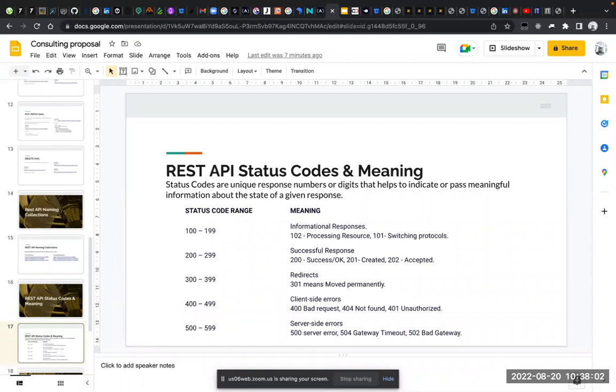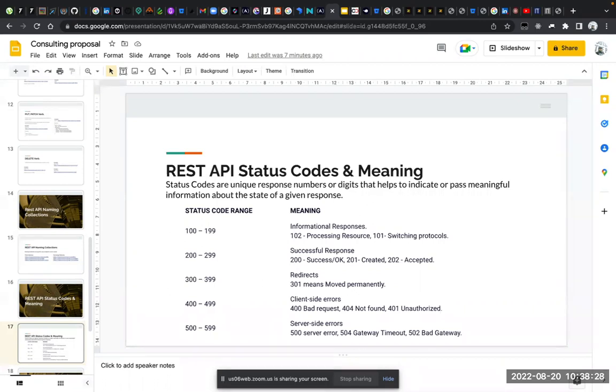Down to 300 to 399, these are majorly used for redirections. Let's say you're trying to hit a specific endpoint and there is no response from the server, and there is an action to redirect you to a different endpoint or a different page.